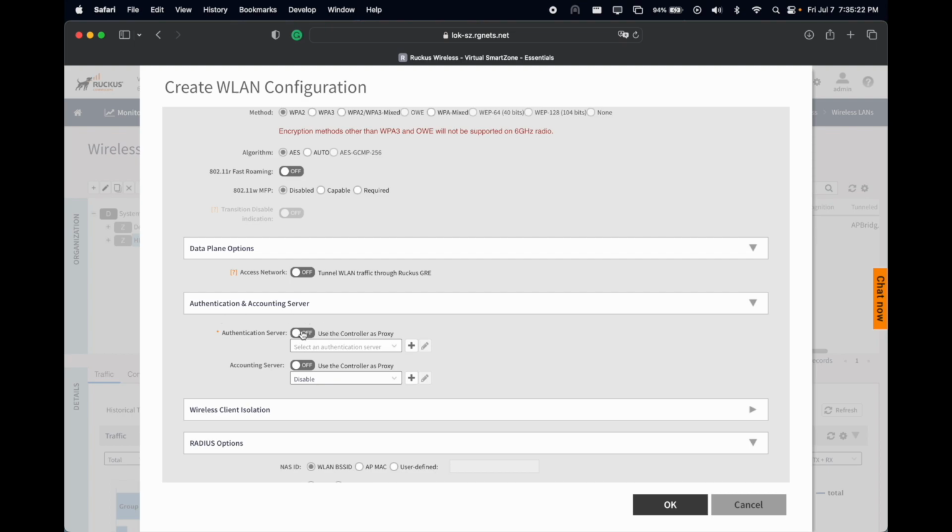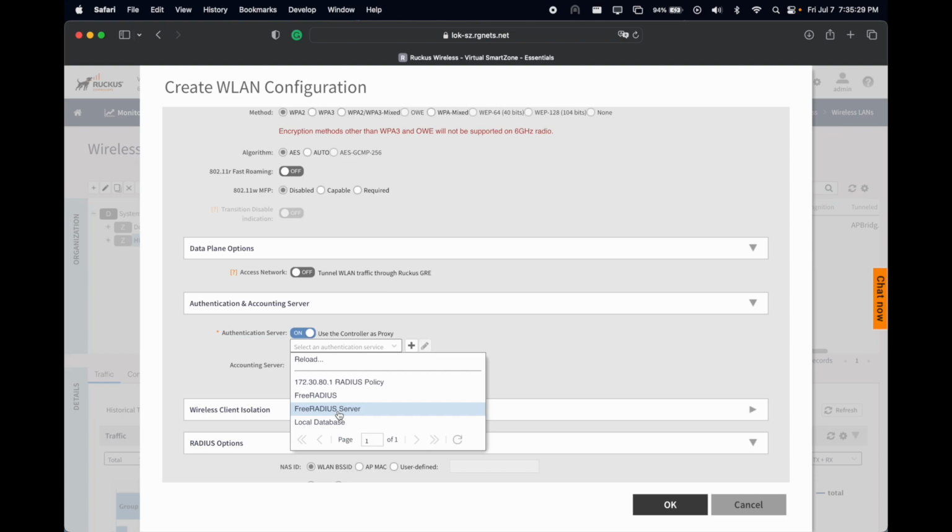Turn on Use the controller as proxy. Then select an authentication service. In my case, I will select the FreeRADIUS Server authentication service we just created.